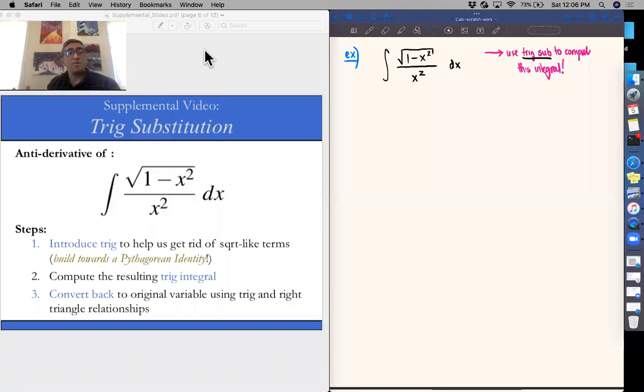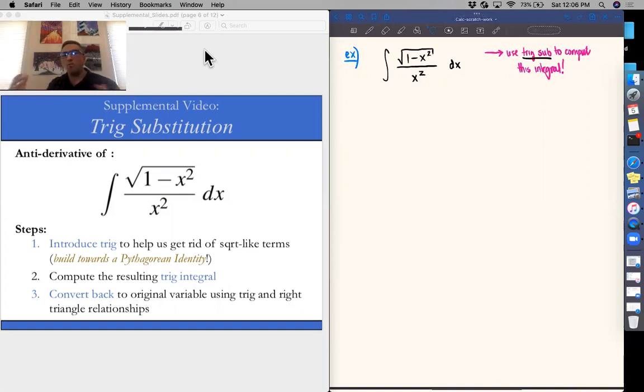Hello, in this example, we're going to do another trig substitution problem. Remember, for trig substitution, there's three big parts like we've seen before. The first part is, once we convinced ourselves we need to use trig substitution, which is typically indicated when we see things like x squareds under square roots and a u substitution won't just help us out. So in this case, we have the square root of 1 minus x squared.